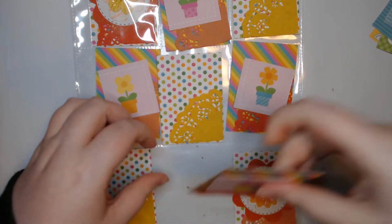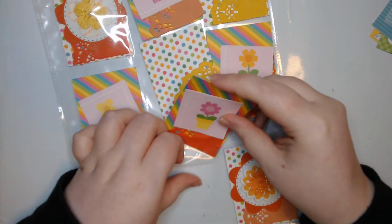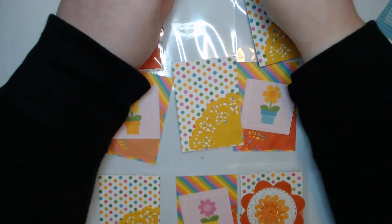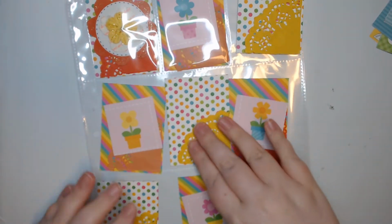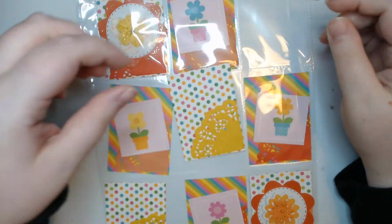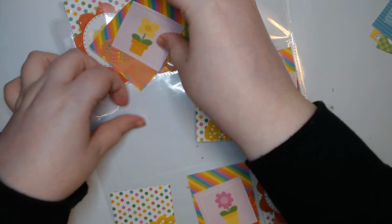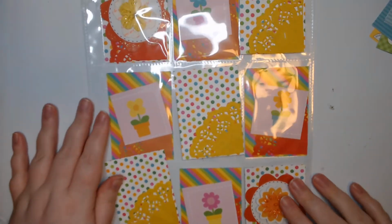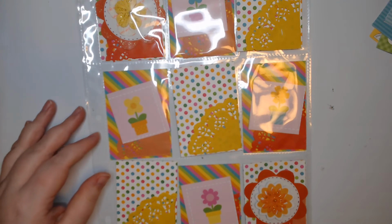Okay, I think that's good. I kind of have a plan here. I don't necessarily need to put three elements on each thing because I'm going to add things to the outside.